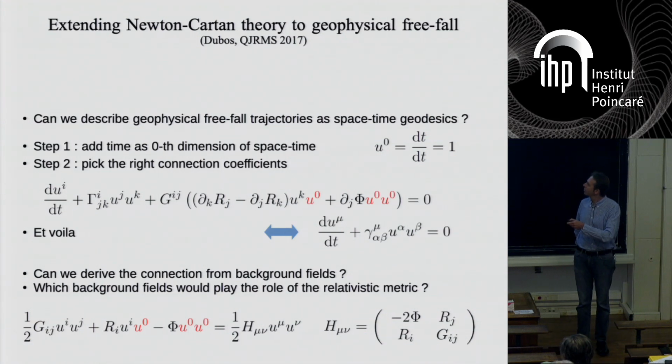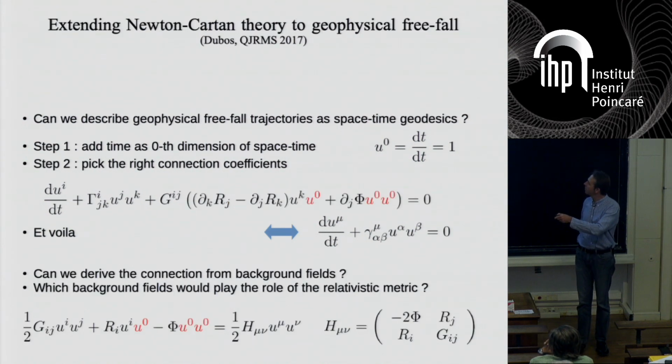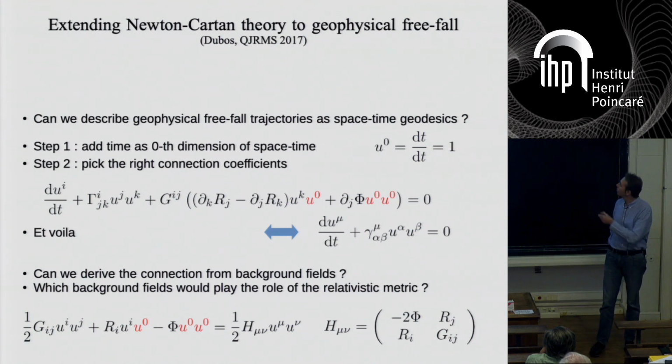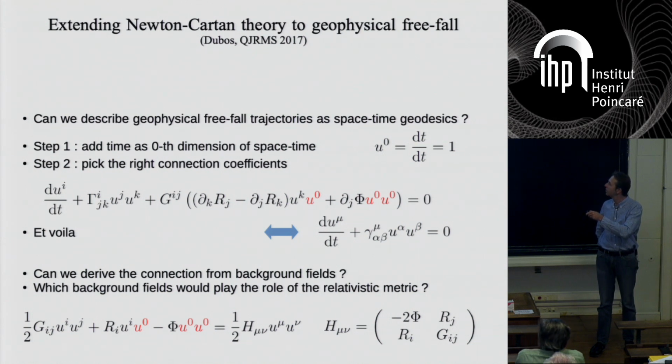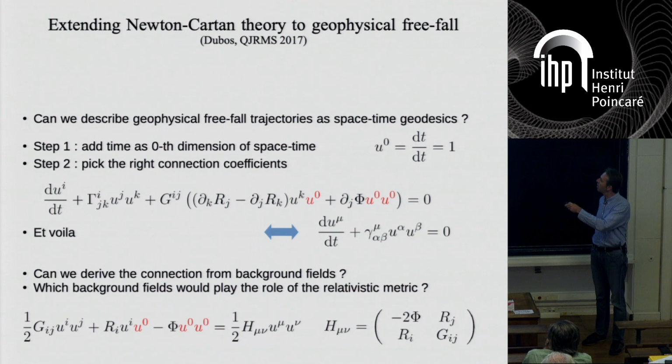So one step is first to realize that in the action, right? So that's the action. Did I write the action somewhere? Yeah, okay. So this is the action, right? This is kinetic energy, this is the gyroscopic term, and this is geopotential, so potential energy. So I can play the same game that I played in the equations of motion, I can play that same game in the action. So now the action is a quadratic expression in the velocity. So I have just put together a covariant tensor, which defines my Lagrangian.